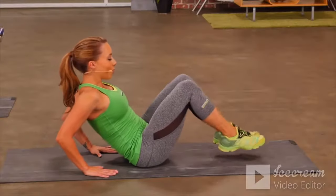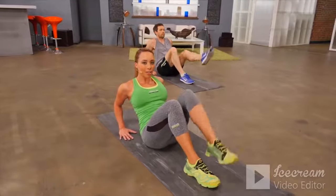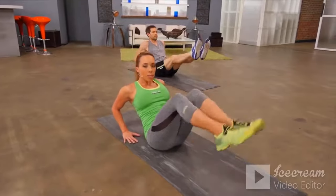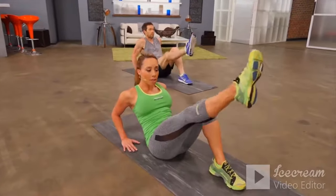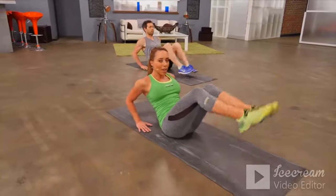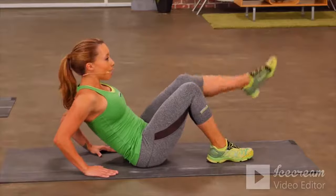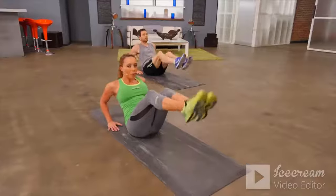Place the foot down, lift the other foot up, pointing the toe — now engage your core fully, lifting both feet off the floor. Single, single, and double. This is modified because we are keeping our hands on the floor, giving our tummy a little bit of help. As you advance in boat pose, those hands will come up, arms extended, and then you'll be in full boat.